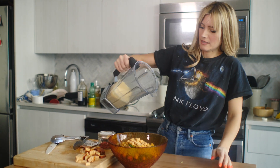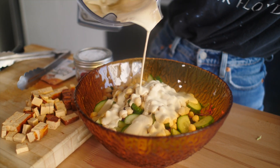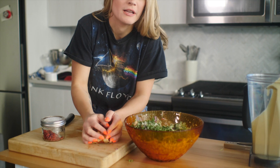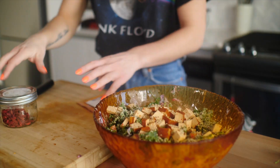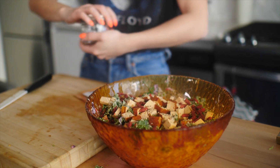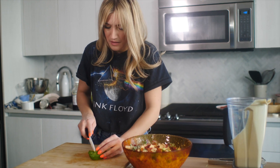I'm going to throw some dressing on here, toss it. So we've tossed that. I'm going to throw on the tofu. I have these hemp hearts that someone sent to me — Manitoba Harvest — so we're going to add some of those for additional protein. And then some yummy goji berries. And there's our epic salad. Oh wait, I just remembered I have some avocado leftover from the shoot — I'm just going to cube that up and throw it on top as well.